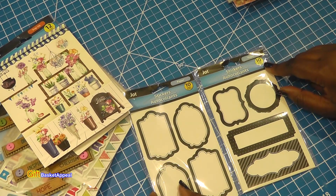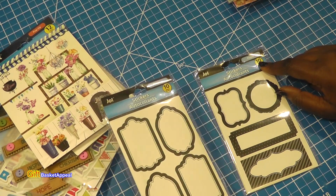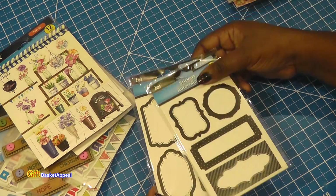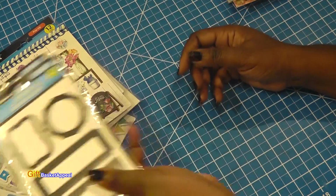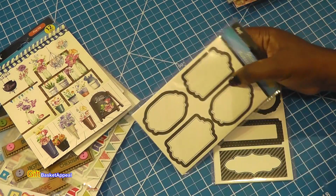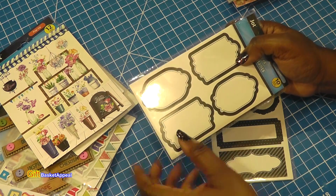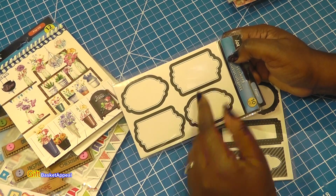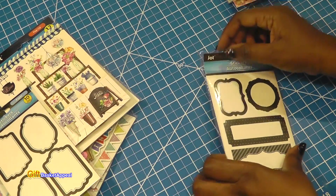And this, you get 10 of these. You actually get 10 sheets. Now that's a bargain. So you get 10 of these sheets in here, so you can make a ton of cards with these. And I'm loving the variety in shapes on these too. You know I'm into shapes. So I love the variety that you get from all of these different shapes. Oh yeah, you can stamp a bunch of these out and then just add them to your cards. Fun, fun.